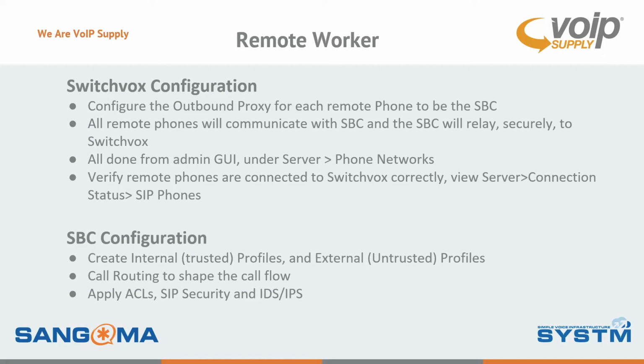And, of course, you can also verify that those phones are connected to the Switchvox by looking at certain connection status on the Switchvox. On the SBC, I could spend a long time going over the configuration, but to bring it into a nutshell, you're creating an internal profile and an external profile. So a trusted zone and an untrusted zone, because you're going to apply different security policies in different areas. So you're going to create two different profiles, one on the inside, one on the outside.